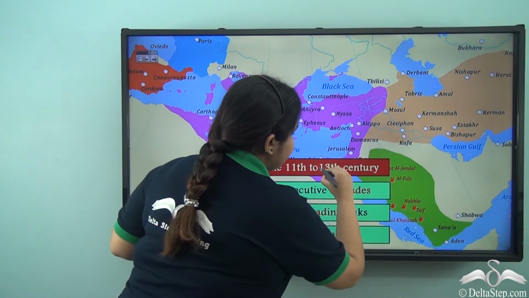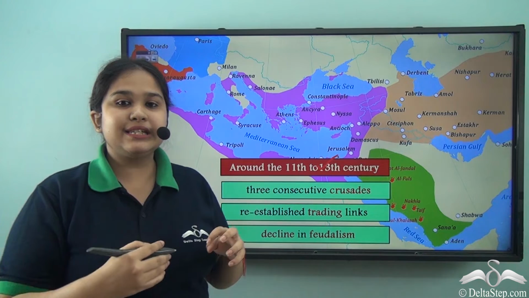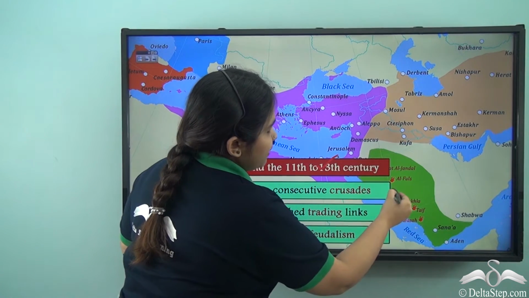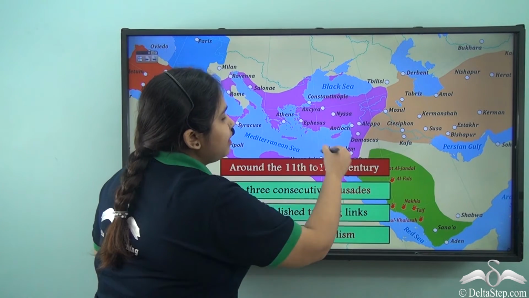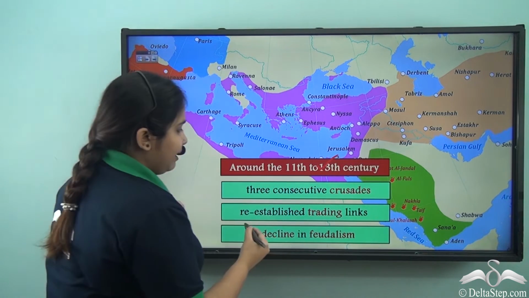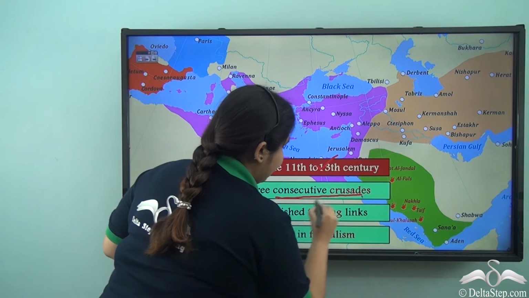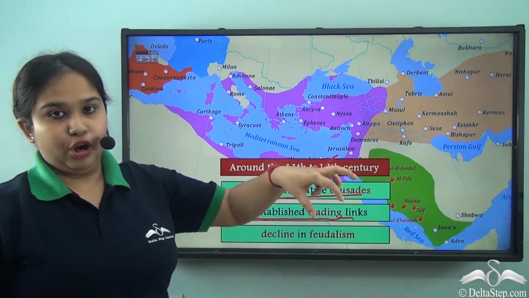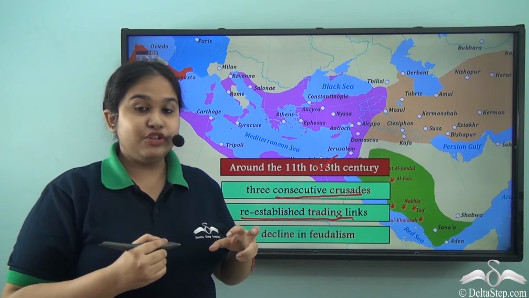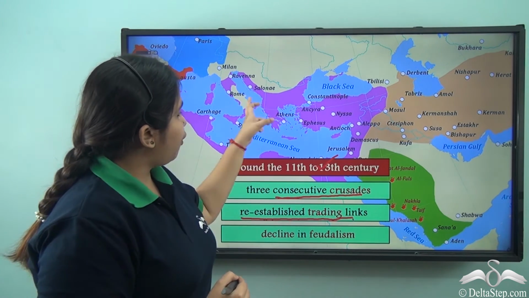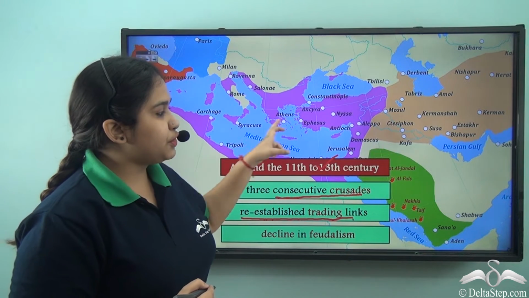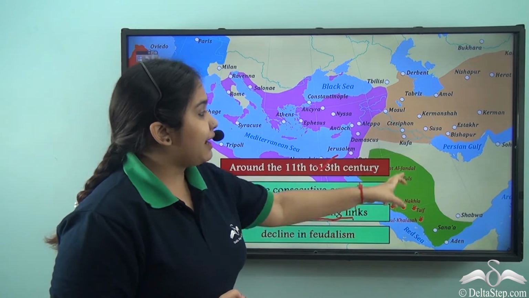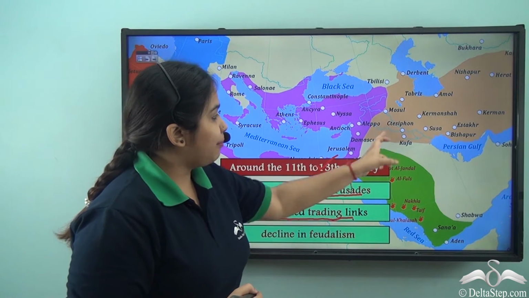So around the 13th century, when we have already witnessed 3 consecutive crusades in the region where the Islamic empires are taking over the area of the Byzantine Empire, this factor is re-establishing the trading links, because after the fall of the Roman Empire around the 4th century, the routes for the Western side of the Roman Empire had closed for their trading purposes, because the Islamic empire had already been encroaching upon this area.